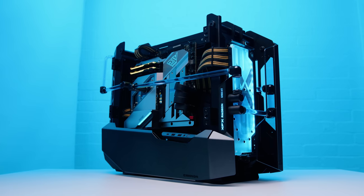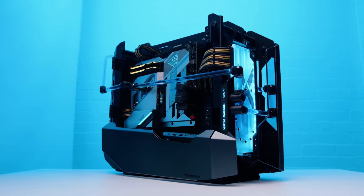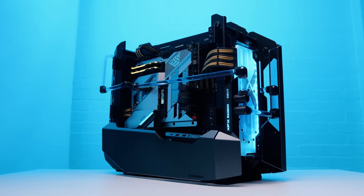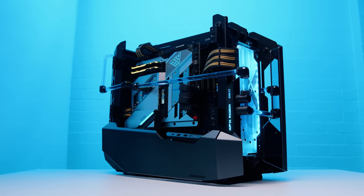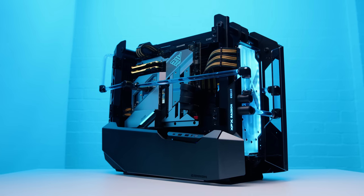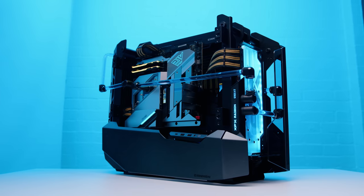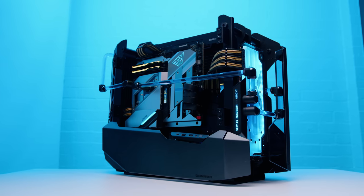That's how YouTube works. Another thing I wanted to mention with this loop is I had the riser cable plugged into the top PCIe slot, but because this is basically, let's call it a show build, I moved the riser cable and plugged it into the bottom slot so it's not as ugly. It's still kind of ugly with the riser cable, but whatever. It does look a bit better because there's nothing really covering those mirrors on the motherboard.